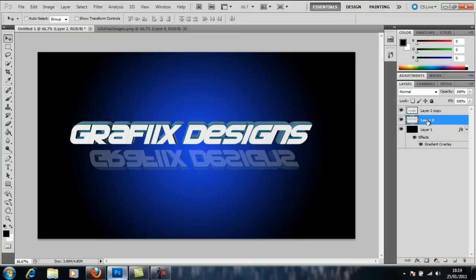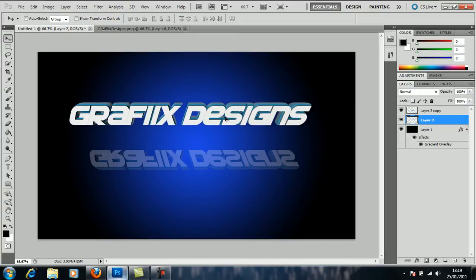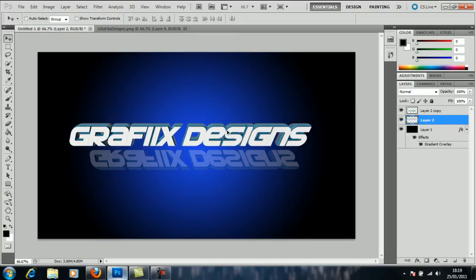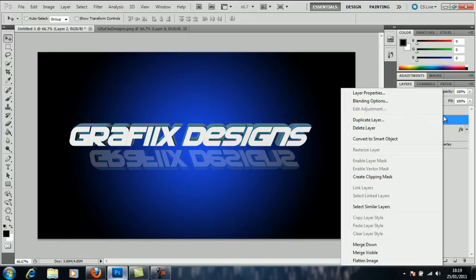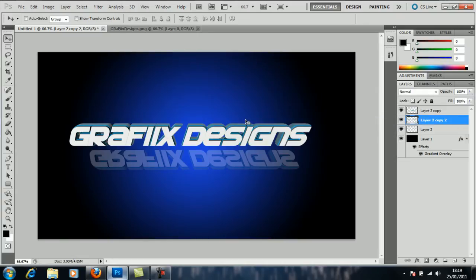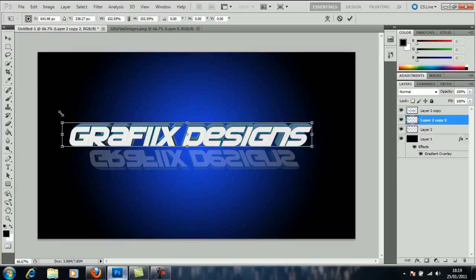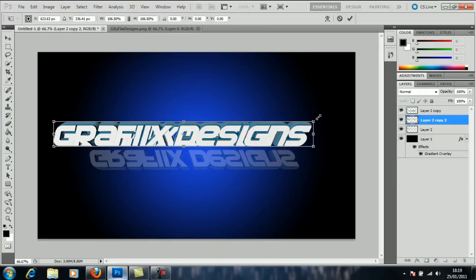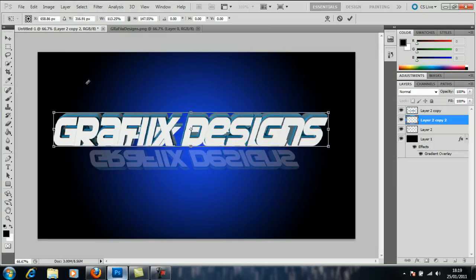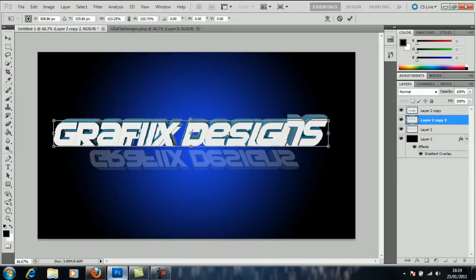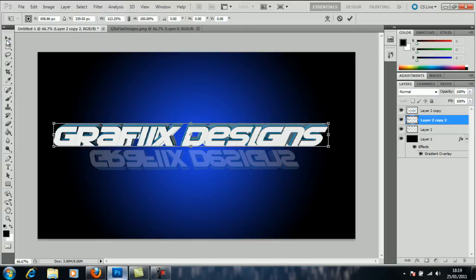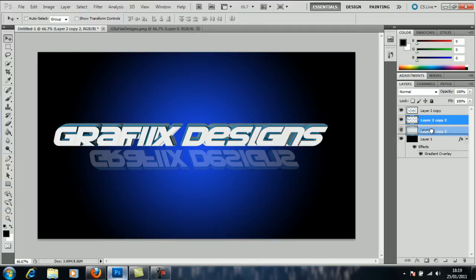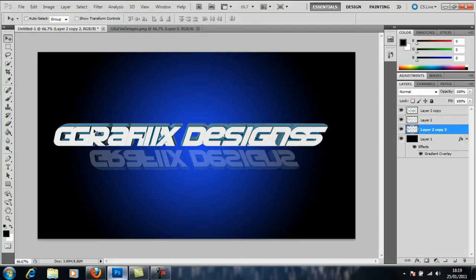And duplicate the main layer, which is this one again, if you want a nice motion blur kind of effect. So I'm going to duplicate it. Okay, Control T, hold Shift, and bring it out. Bring it out more over here, and put that down. And I'm going to press this arrow to apply the transformation, and I'm going to drag this layer underneath the main one, so it is behind, which is over here.